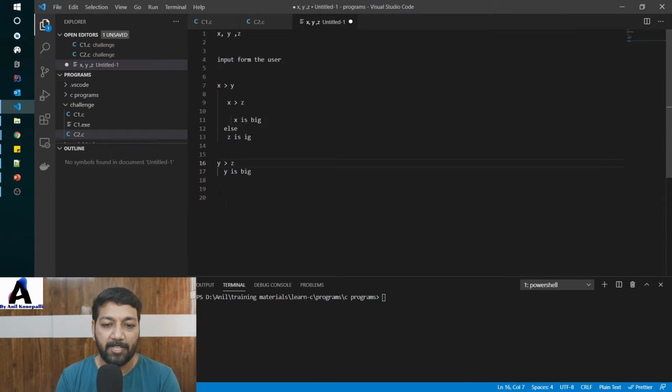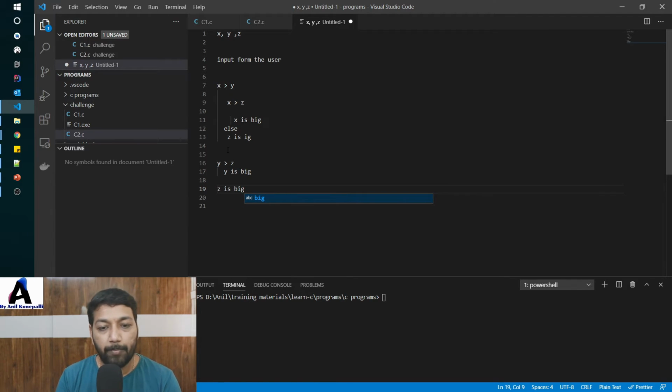అంటే ఇక్కడ జెడ్ పెద్దదని. జెడ్ అంటే ఇక్కడ చూడండి, పైన మనం కిందకి ఇక్కడి వరకు ఎప్పుడు వస్తాం? ఇప్పుడు ఇది ఫాల్స్ అయినప్పుడు మాత్రమే వస్తాం. అంటే ఎక్స్ వై కన్నా పెద్దది కాదు, అంటే వై పెద్దది. సో వై ఈజ్ అగైన్ గ్రేటర్ దాన్ జెడ్ కాదు అంటే అర్థం ఏంటి? అప్పుడు జెడ్ ఈజ్ అ బిగ్ నంబర్ అని అర్థం. జెడ్ ఈజ్ బిగ్. This is how you need to think about.